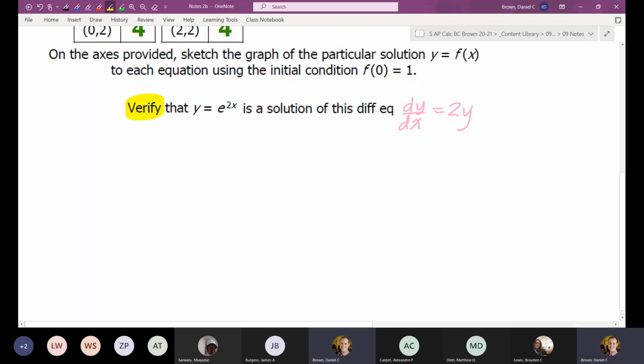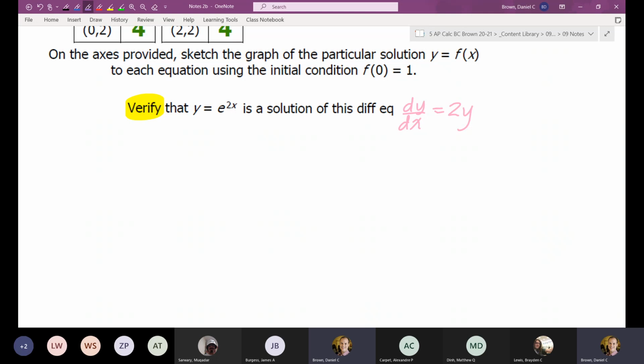This unit is going to love a verify or show type question. Whenever you see a verify or show, it's giving you the starting point and the ending point, and you just have to provide all the algebraic steps in between. On the AP exam, a question like this, your work is what is being graded, so you want to make sure your steps are very clear and obvious.